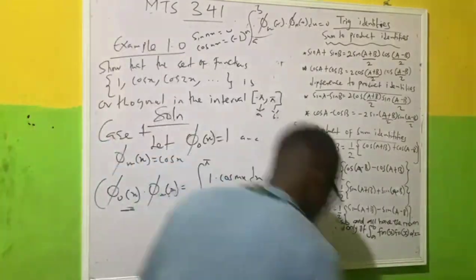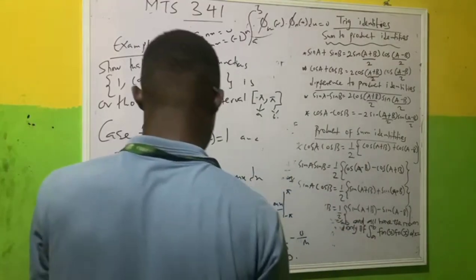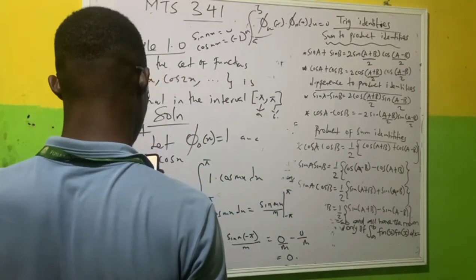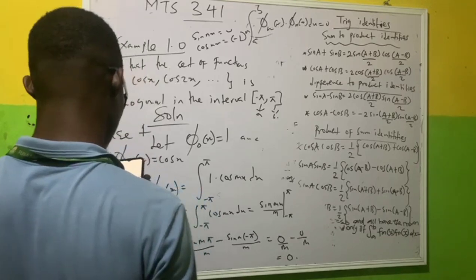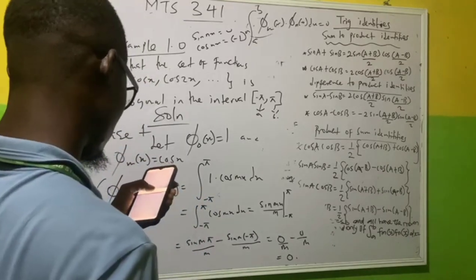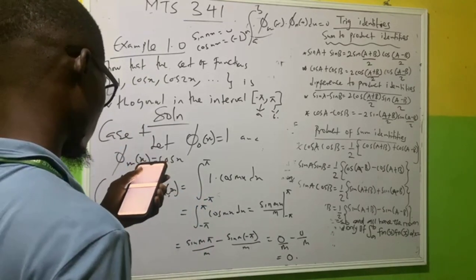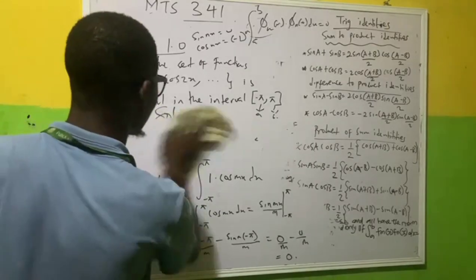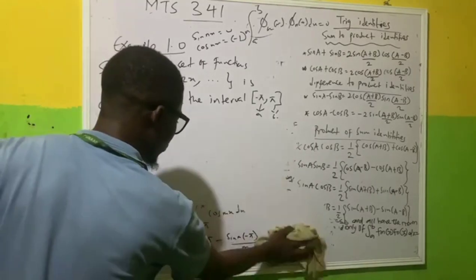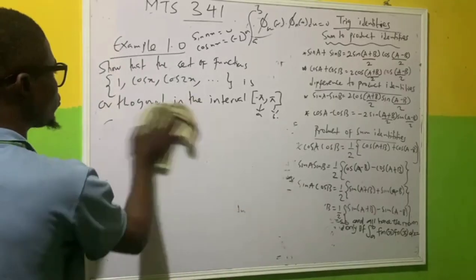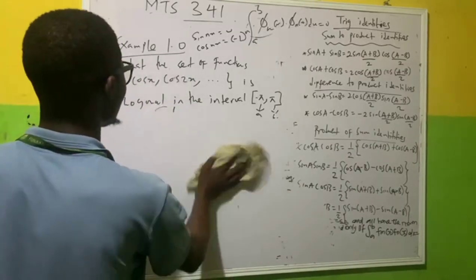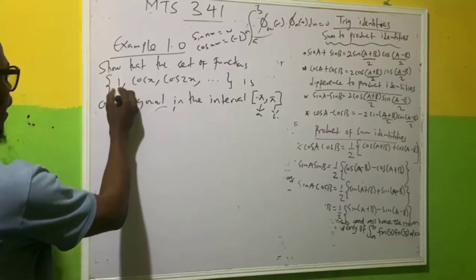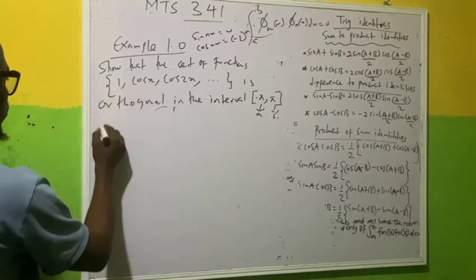Okay, so alternatively, if you don't want to go with this, let's pick the other one. Alright, let me do it like this. Anyway, I was thinking I should use another question, but let me still use this one. So case 2. Initially I used this one and this one, so don't let me use this one this time around.